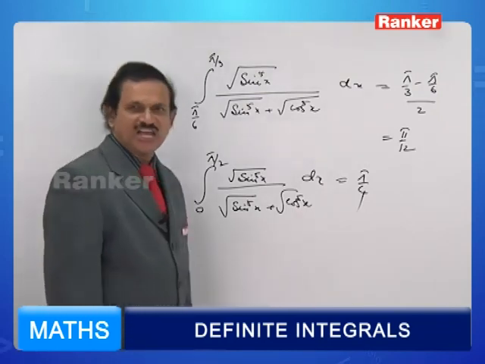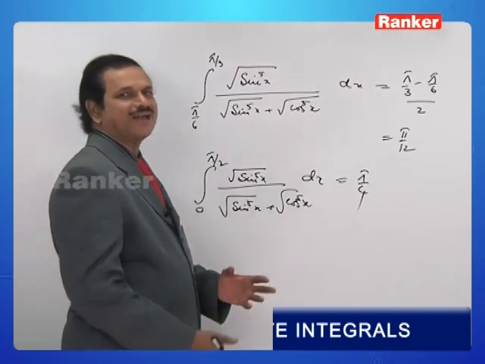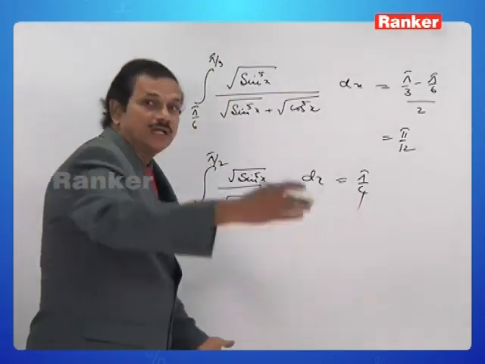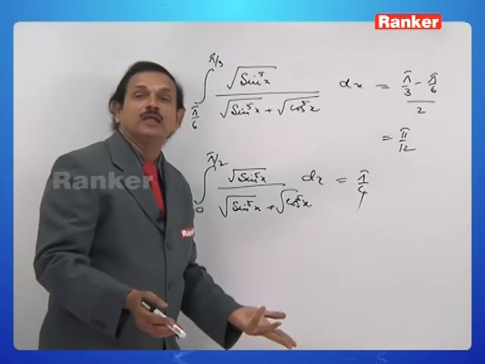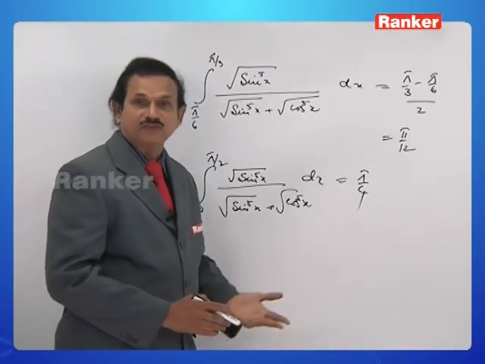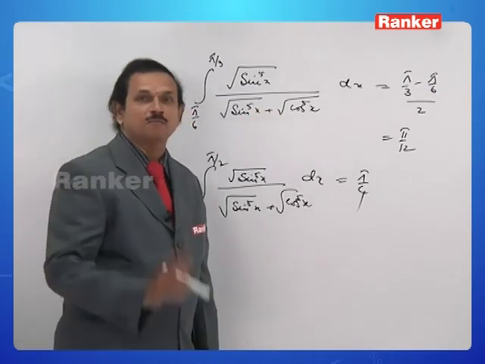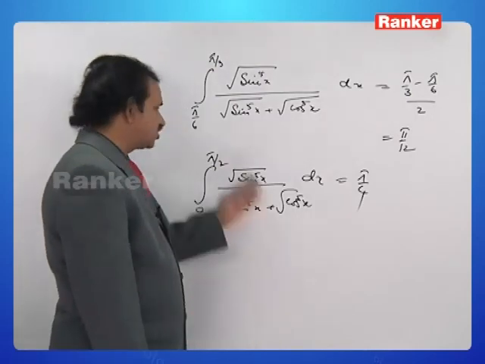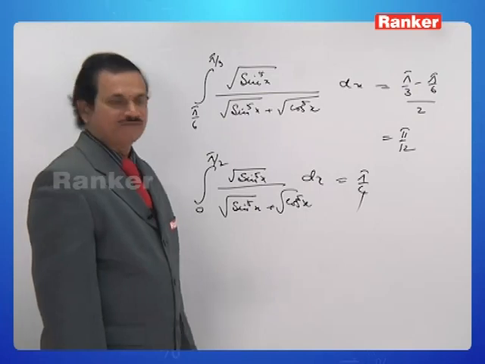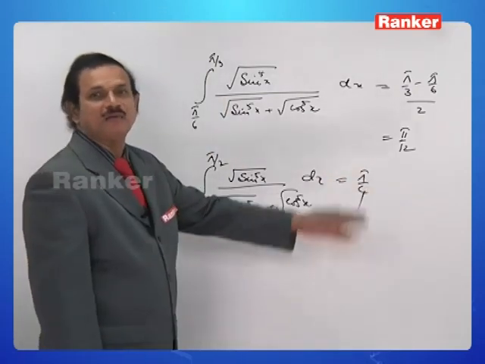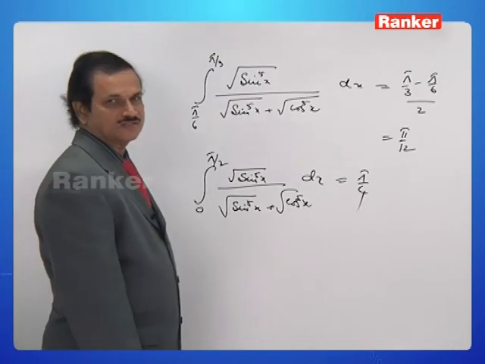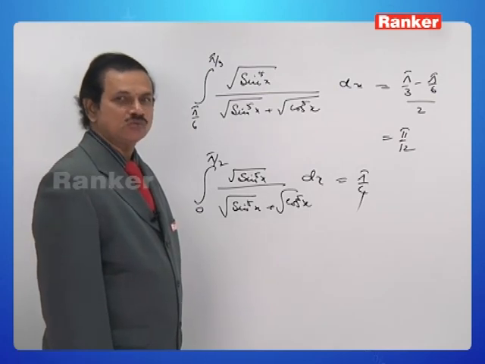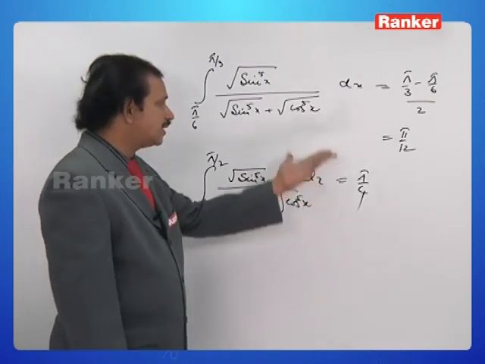So please be very careful. So many students at random, if they look at this, say oh, this is a standard answer, it is pi by 4, and put it like that in a half-hearted way. Some students used to have the answer as pi by 4. Please take care of the result. Please take care of the limits here. If the limits are 0 to pi by 2, the answer is pi by 4. If the limits are pi by 6 to pi by 3, the answer is pi by 12. Please be careful in observing this. Out of these two, the formulas which are in use are different. That is why answers are different.